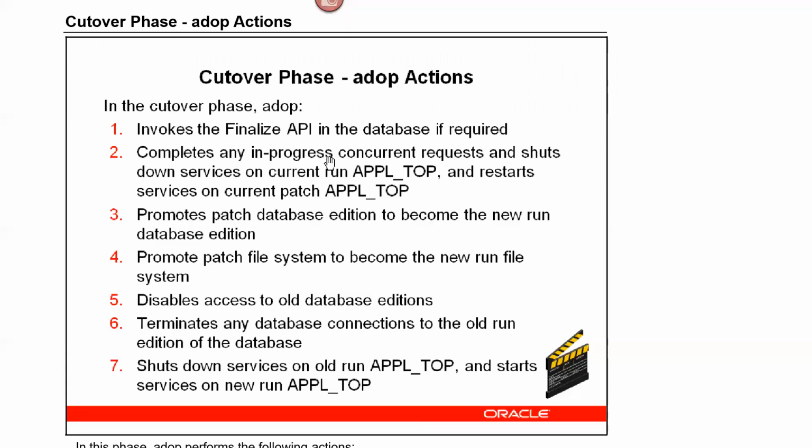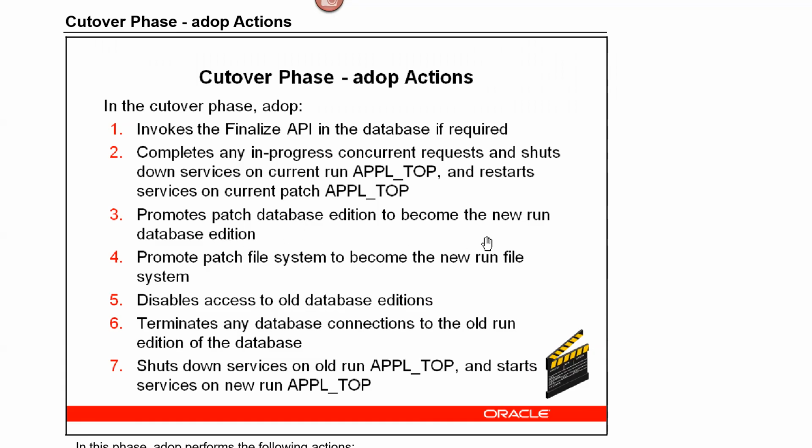See, sometimes it will actually bring down the concurrent manager, and you need to monitor if the concurrent manager has completed. Otherwise, even if you wait 3 hours, 4 hours, if even one concurrent program is running, it will not come out. So whenever I do a cutover, I verify if any FND Libr process is there. If it is, I will kill it. If it is only one program, I just kill that FND Libr. Then only it will go forward. Then only it goes to the next step. So that one I just want to highlight.